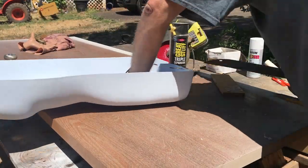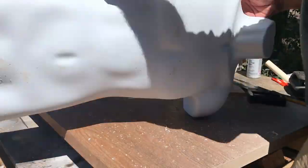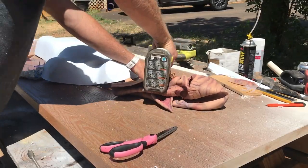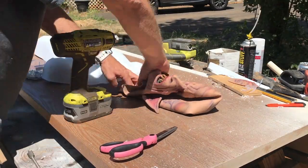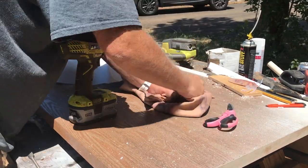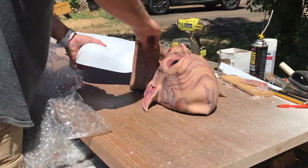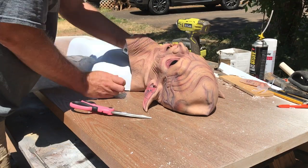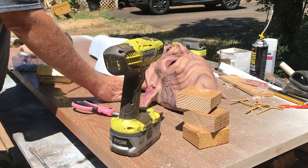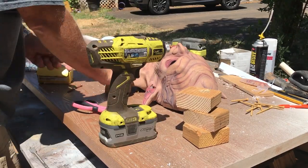First, to cut the torso so that it's angled and looks more like it's being frozen in carbonite. If I angle one side, it'll look more like it's half-submerged in the carbonite. Then I'm going to screw the back of the mask straight into the door and just stuff the mask with whatever I have lying around to give it a little more shape. I'll take a few wooden scrap blocks, screw those into the door, and use those to screw the mannequin torso in to secure everything in place.